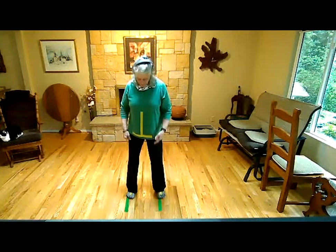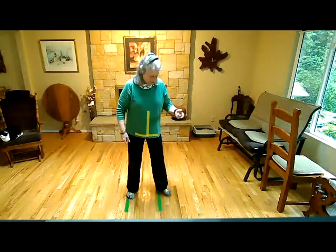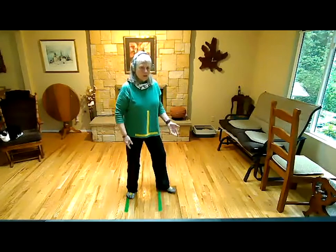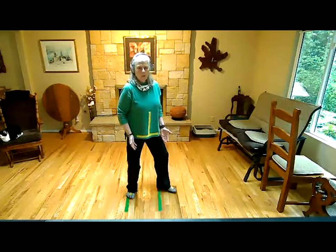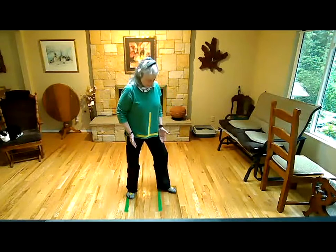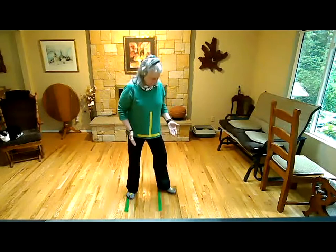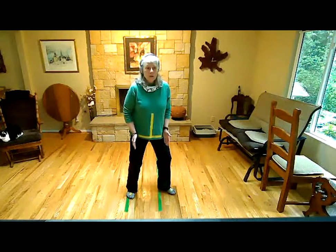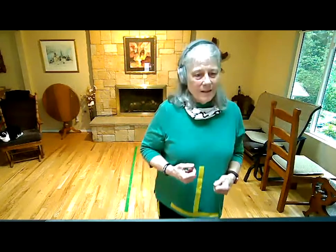Look down, do it slow, do it fast, do it however you want, but make sure you're pivoting on that heel. And you're opening, right? It's an open and a close and an open, right? You're opening your hips. We call it your quad. But you are very much just doing a little knee bump so that they're going in the correct direction, right? Just to remind you of that. Okay, good.